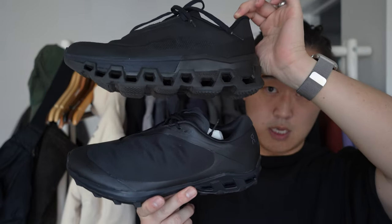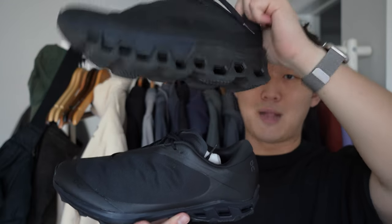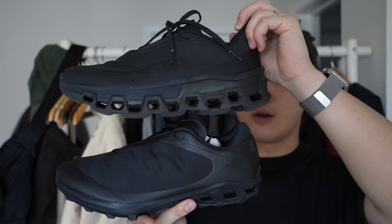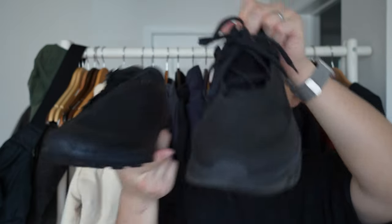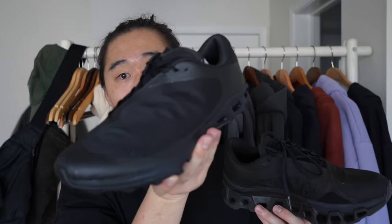Here is the black, or I guess black magnet, I should say, compared to the black Cloudventure. Very, very different silhouettes. I can see where the upper is sort of similar, but this one definitely has a very unique look because of the sole. And this one has that very sleek down shape.